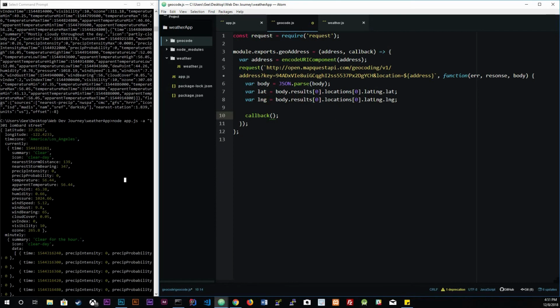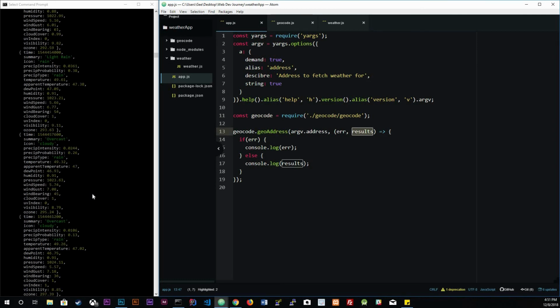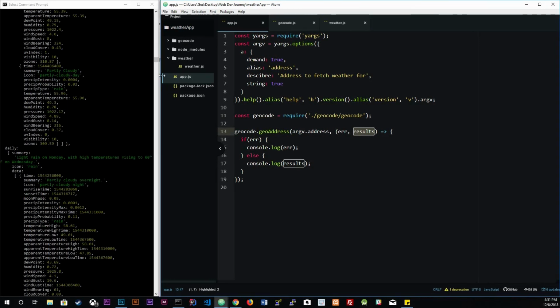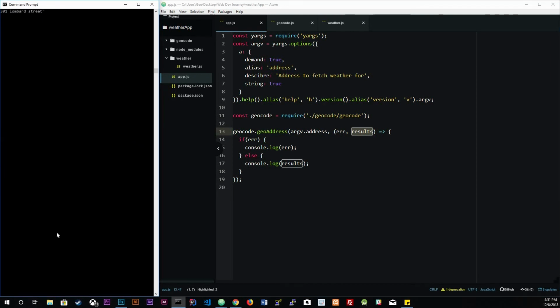Since we don't have an error, we're going to put undefined. And then for the result, we're going to pass in an object with lat and lng. Control S. If everything still works, we should still get our object back with the lat and long, right?